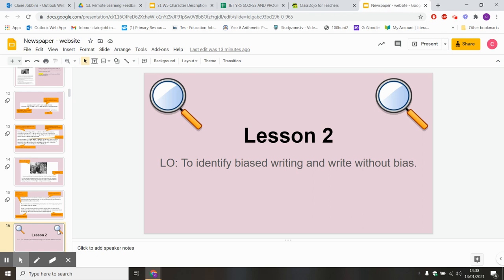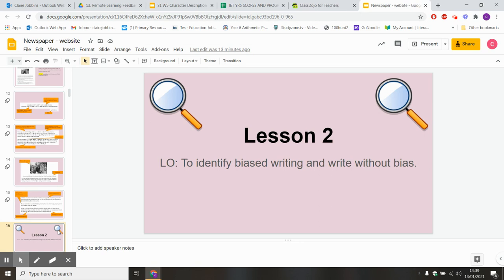I do apologise for the current state of what my screen currently looks like and your screen currently looks like for this lesson 2 teaching point. Unfortunately, it's not letting me share my screen at this present moment, so I don't really understand why. But anyway, hello and welcome to lesson 2 of this week's English work.